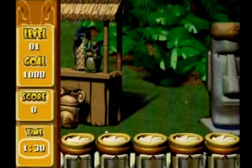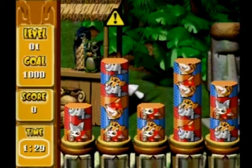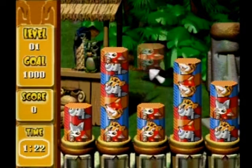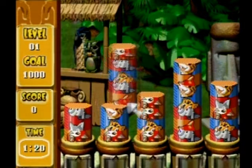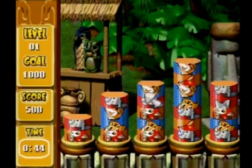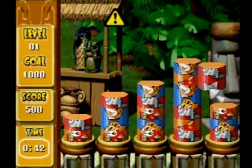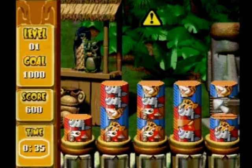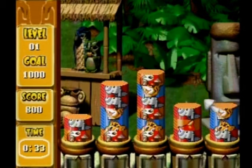Next game, we have Cartoon Match. This is another puzzle game type thing. Basically, the whole idea is you match up the top side of the face with the bottom side of the face, and it disappears. And then more of these blocks come down and impede your progress, I guess, and that sort of thing. It's the typical puzzle game of this sort. Not much to it. It's fairly boring. It's not holding my interest, and I'm falling asleep.